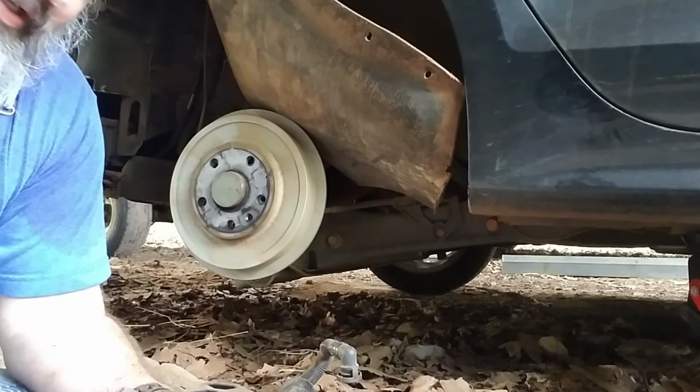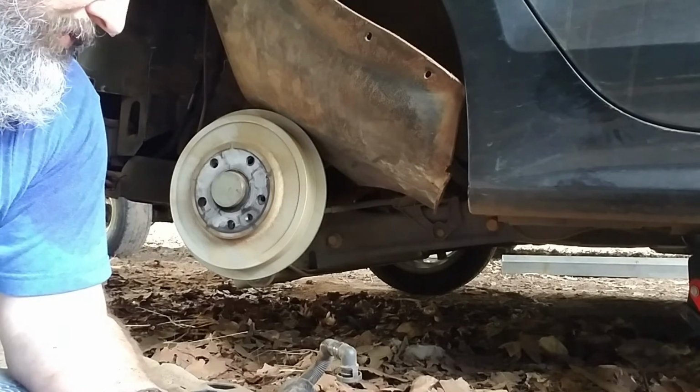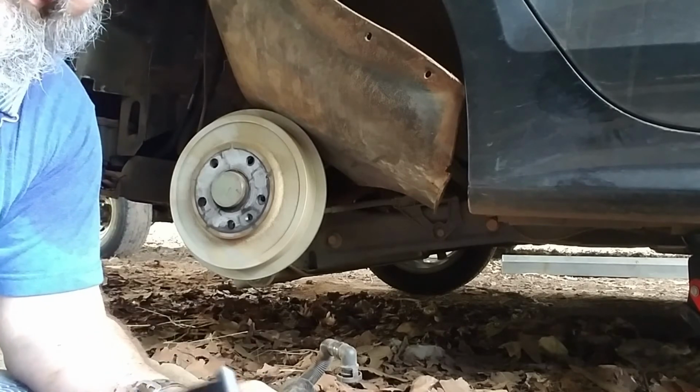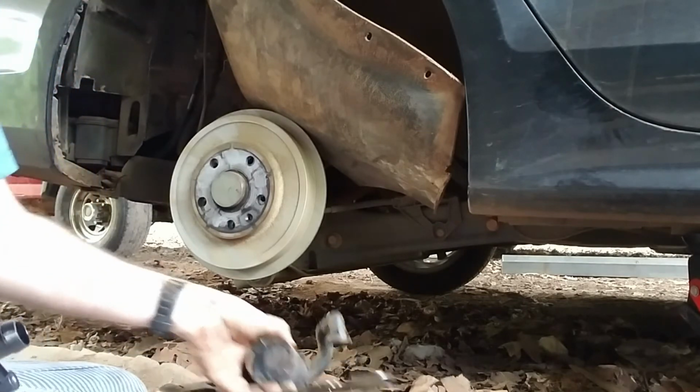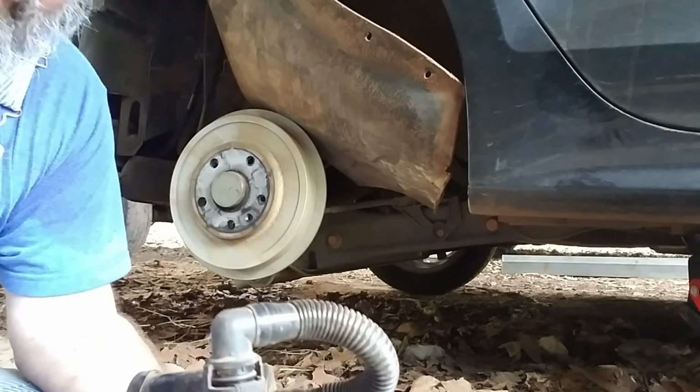I ordered it Wednesday, it came in on Saturday. Might have been Thursday. Was it Thursday? I don't remember. But it didn't take long.